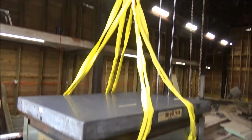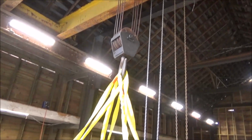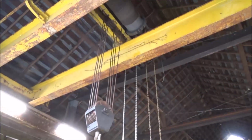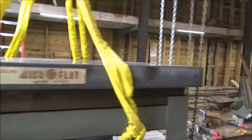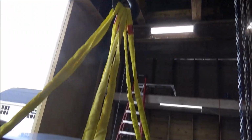I've got my slings all on there already. We're overslung, it's well over capacity. One of those slings could pick this up. So, same thing with the crane. We don't need a 15-ton crane to pick this up, but that's what we're gonna use, because I don't wanna put the little hoist on it just yet, because I'll have to switch it back out if I end up unloading that 20,000 pound drill in here.